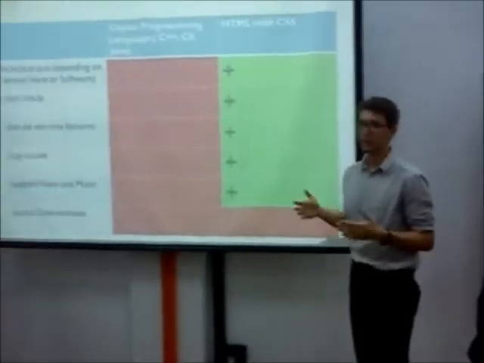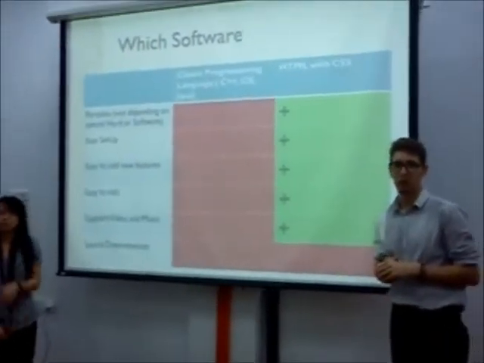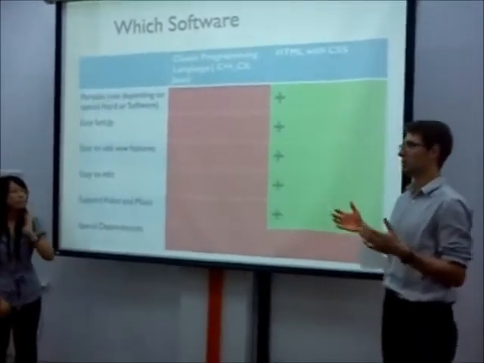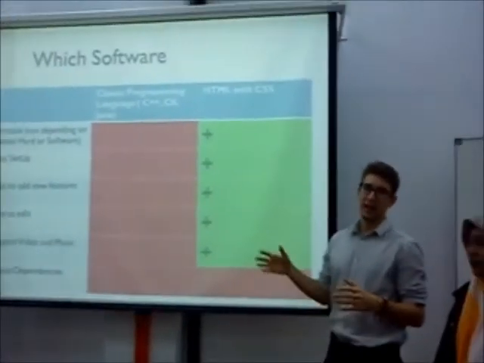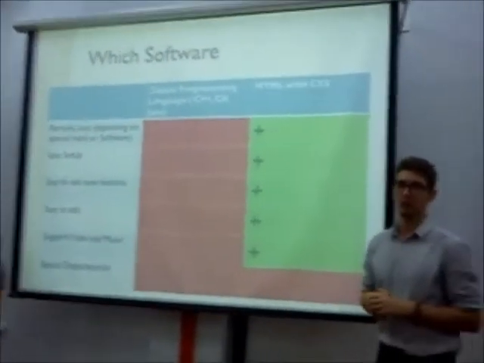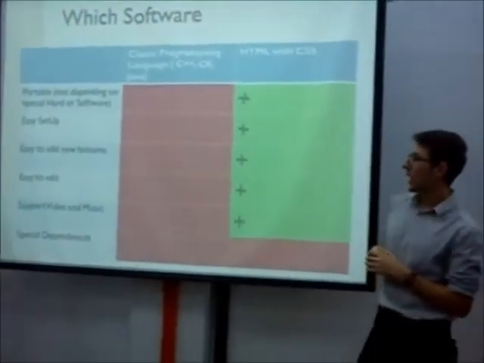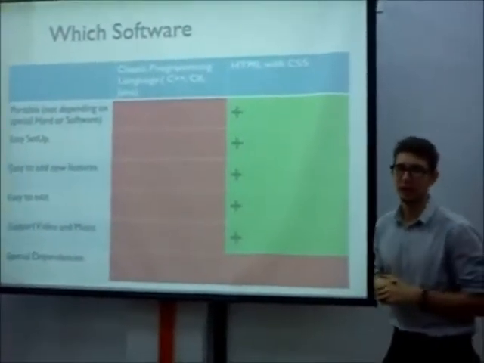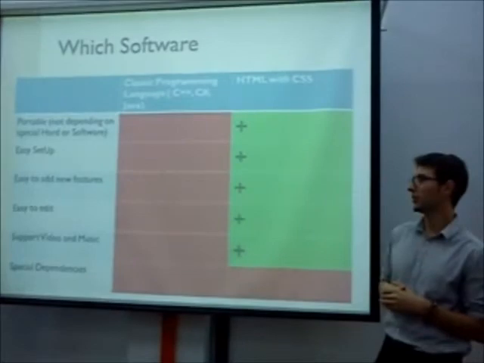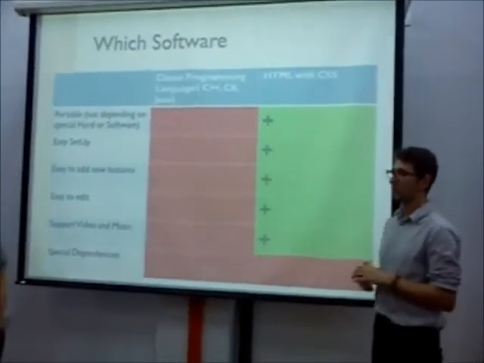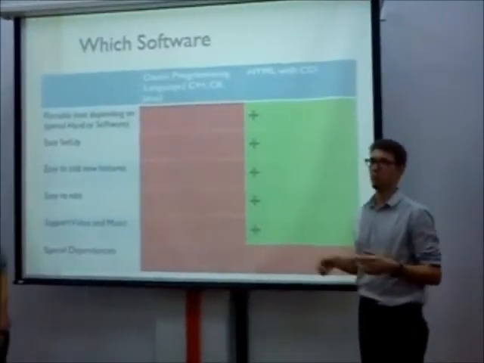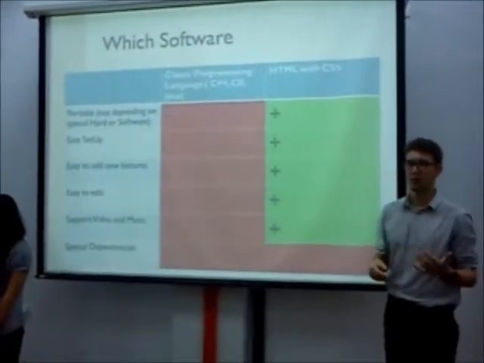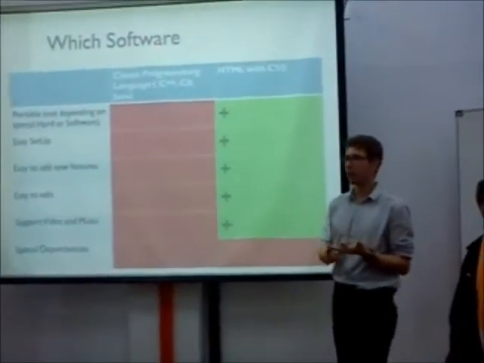We want easy setup because it's a product for kids, so we don't want to have any complex installation process or setup of the system. And we want to keep our system very flexible, so it's easy to add new content or add new features. And of course, because it's a multimedia project, it has to support multimedia things like music or video.